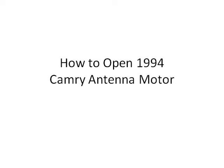Antenna cable on these older cars tends to break with some frequency. Occasionally when this happens, a piece is left inside the motor, and you must remove the motor and open it to get out that piece. That's what this video explains. It's based on a 1994 Camry, but as I understand it, many if not most of the Camrys in that era are all this way.